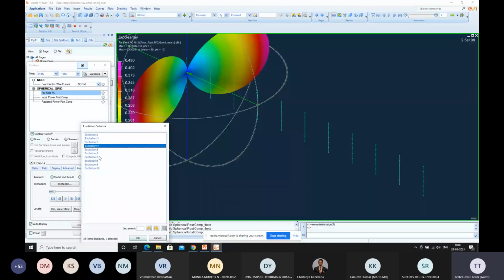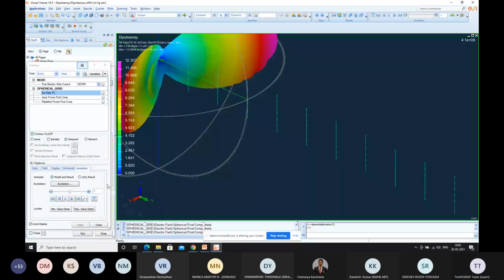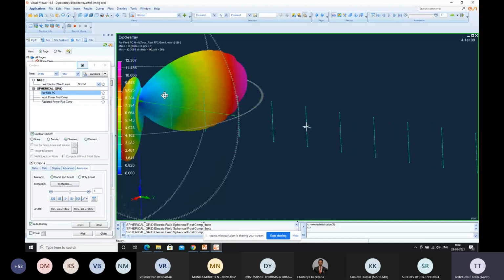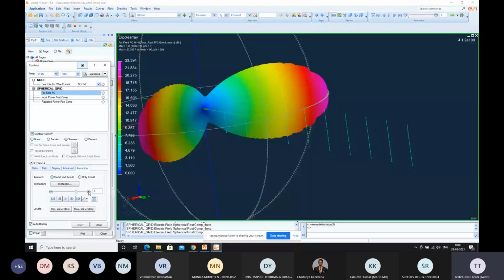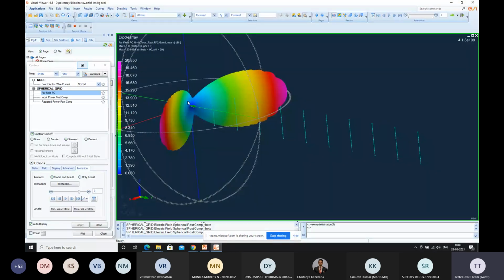Let us go for the fourth excitation. In the fourth excitation, I'll be getting a pattern like this. So it's like you are constructively improving your array pattern. You can see your gain has been improved a lot. In both directions, your gains are increasing. This is how you'll be actually validating the results. This is one sort of array what we are actually feeding it with. And there are some reflections also. Based on the frequency, based on the assignments, we are actually getting the reflections and the other parts.